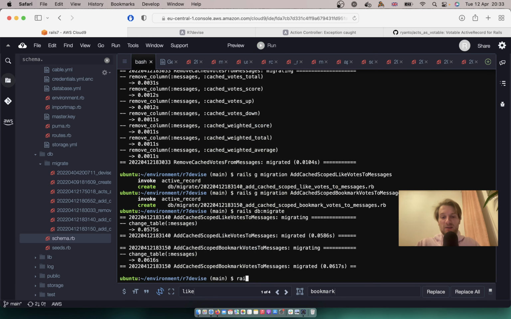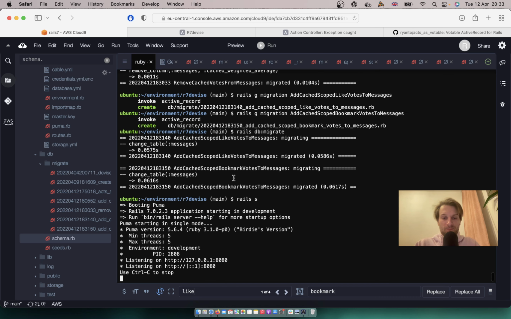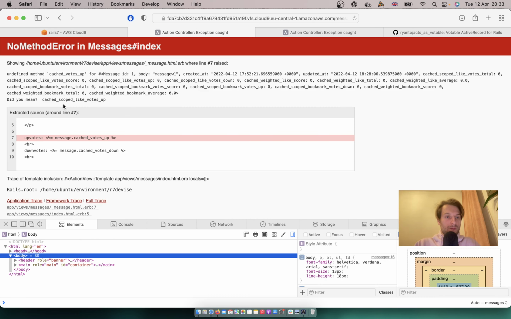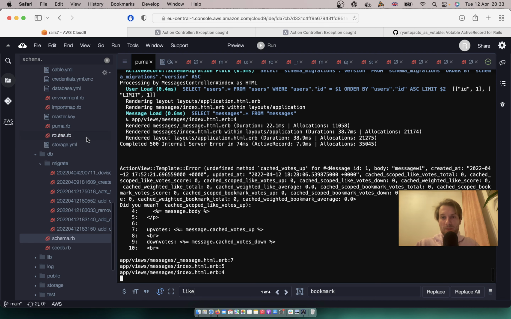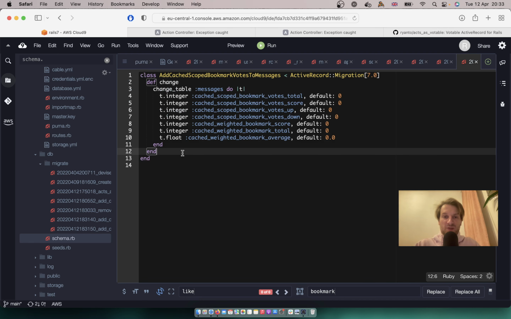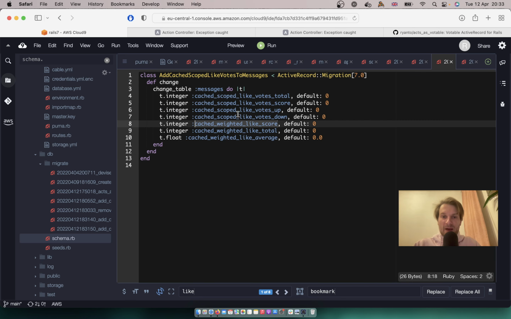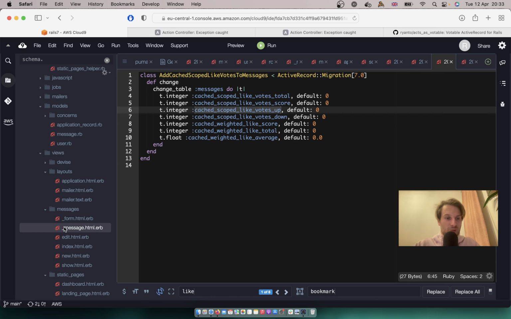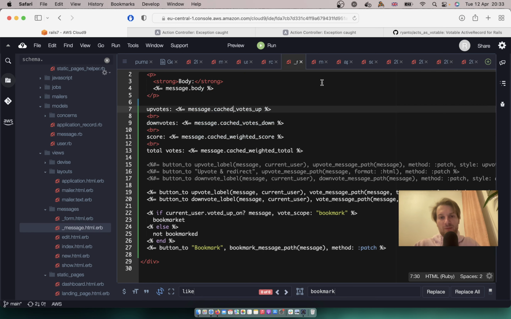So let's start the server once again and have a look. Okay, we don't have cached votes up anymore. Instead of cached votes up, we have cached scoped like votes up. Let's go to messages and cached scoped like votes up, like votes down.